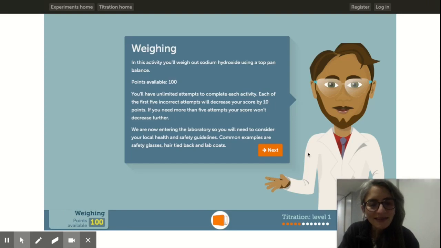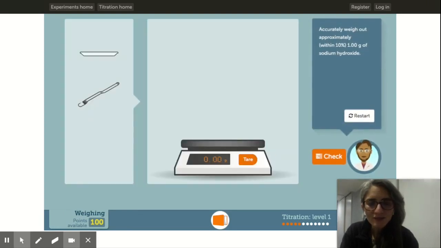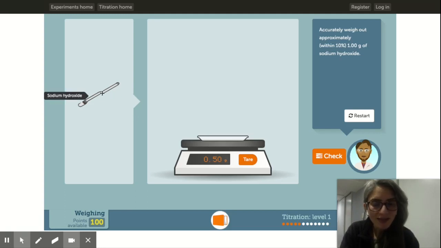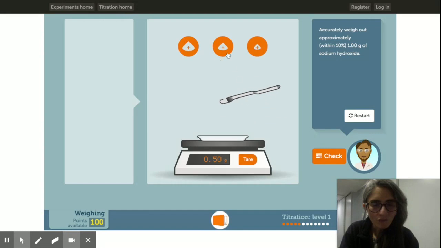Okay, in the next activity, you're going to be weighing a certain amount to make your solutions. And you're going to place a weighing boat right here so that you have some container to put your salt in, right? The salt that you're going to be using to make your solution. We are going to be weighing a certain amount of sodium hydroxide, apparently, and this little thing right here will help you take that salt and put it into the weighing vessel right here.